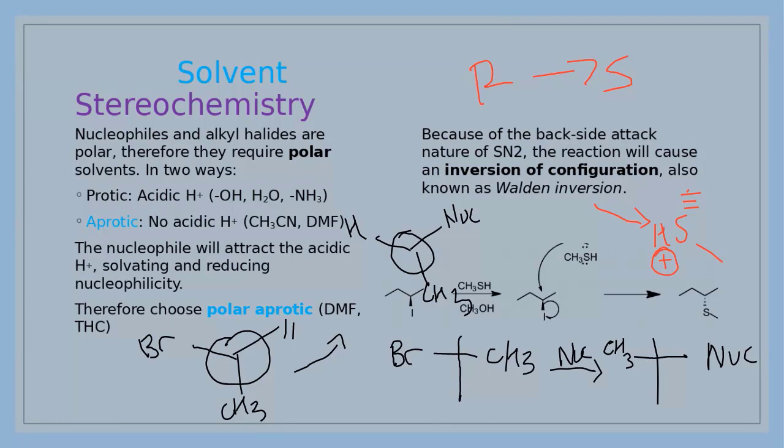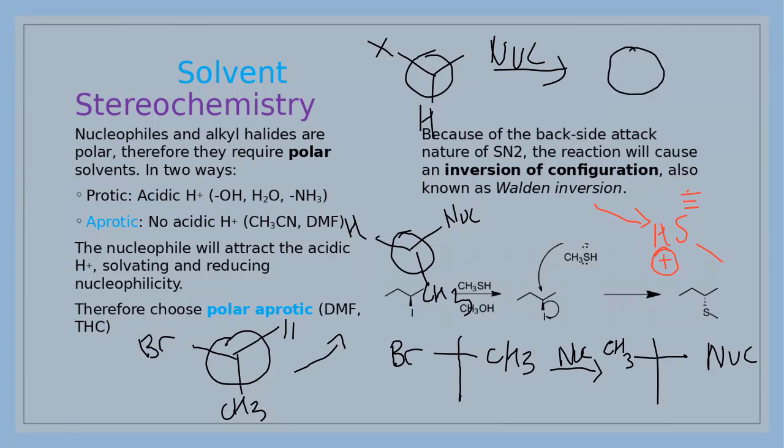Okay. So let me erase something and let me try and explain the Newman projection one again. If we have the Newman projection like this, and we want to flip the stereochemistry because it's being attacked by a nucleophile, what we can do is put the nucleophile on this side and keep the bottom the same, right? So we're just going to swap the top two positions like this. And that'll create the inversion of stereochemistry.